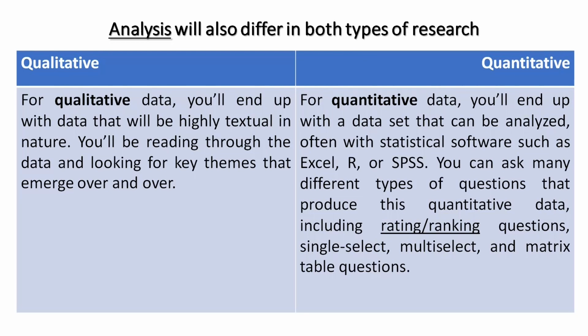Whereas in quantitative data, you will end up with a data set that can be analyzed, often with statistical software such as Excel, R or SPSS. You can ask many different types of questions that produce this quantitative data, including rating, ranking questions, single select questions, multi-select questions and matrix table questions also.